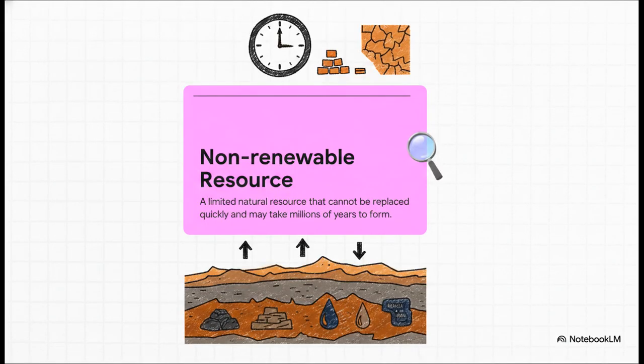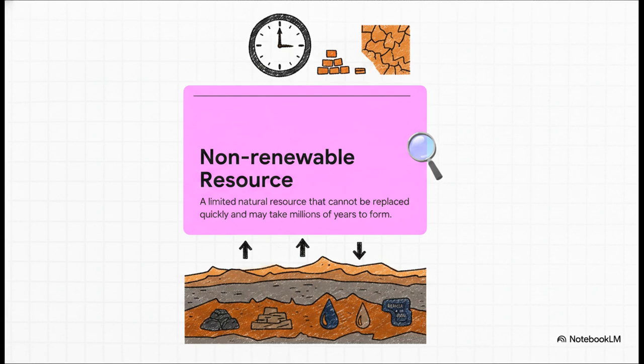A non-renewable resource is a natural resource that exists in a strictly limited quantity on Earth. Once it's used, it cannot be replaced quickly. In fact, many of these resources take millions of years to form deep beneath the Earth's crust. Actually, fun fact, most of the coal we use today started forming over 300 million years ago. That was back before fungi even existed that could naturally break down dead trees. When you think about that kind of timeline, in the context of human history, once we use these resources up, they're effectively gone for good.